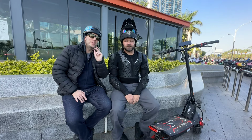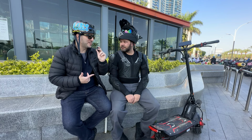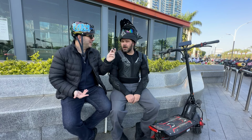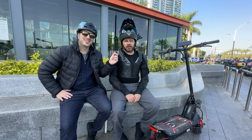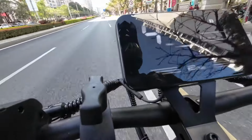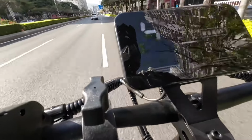All right, we're done with this review. We just finished the speed test. It looks like it was pretty stable because you didn't look scared at all, right? Yeah, no, it was very stable. I looked down at the speedometer when I could, and I saw that it was reaching 50 miles an hour. Pretty damn fast, isn't it? Yeah, that's pretty fast. I feel like it has a little bit more in it.